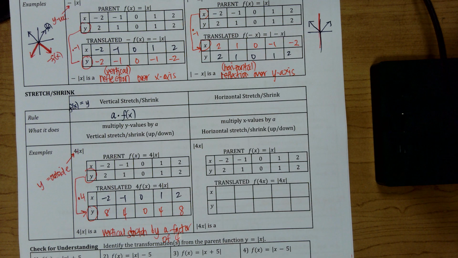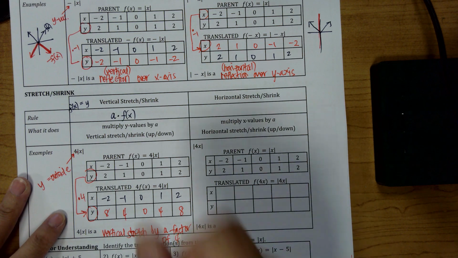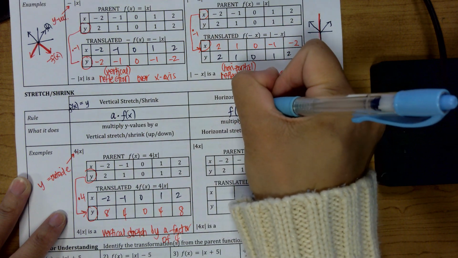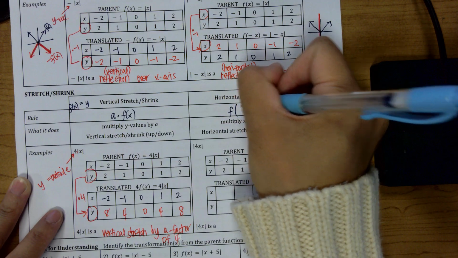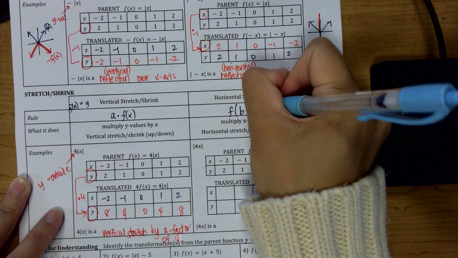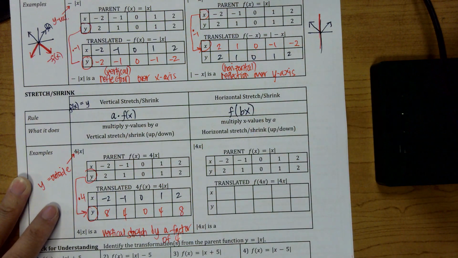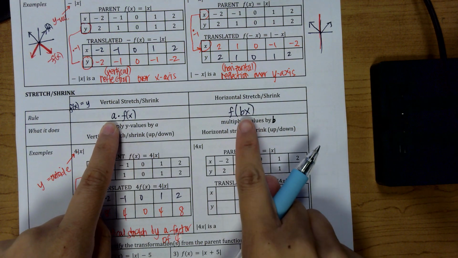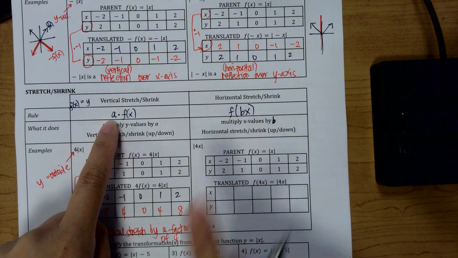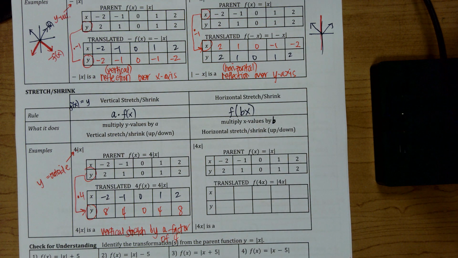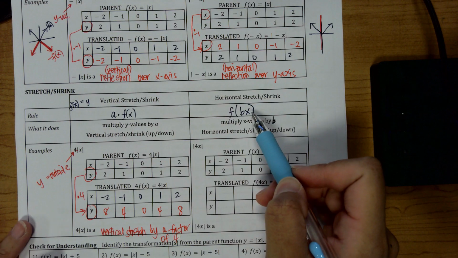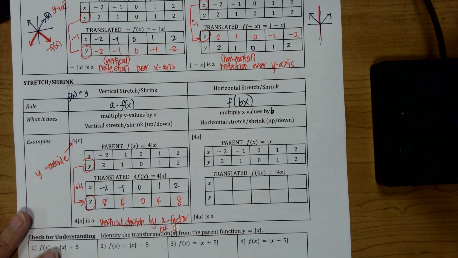Okay, so now let's do horizontal stretches and shrinks. And we will call this f of, let's do b. I know I called this A, but let's call this B just so that we specify that there's a difference. The number outside does not equal the number inside, right? These are different. So horizontal shrinks and stretches are inside the parentheses because they're multiplying the x value by this. Okay, so you're multiplying x values now.